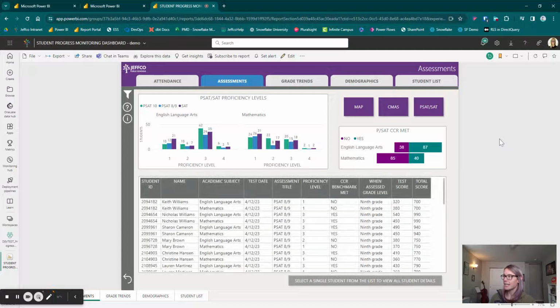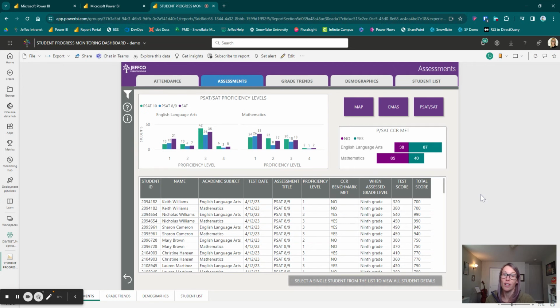For PSAT and SAT, we have a visual that shows the proficiency level that students scored for the PSAT 10, PSAT 8-9, or the SAT in both English language arts and math. And we also have a graph that shows whether students have met their college and career readiness benchmark from the PSAT or the SAT. Here's the table of students, their proficiency levels, their benchmarks, etc.